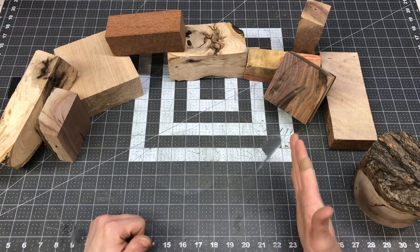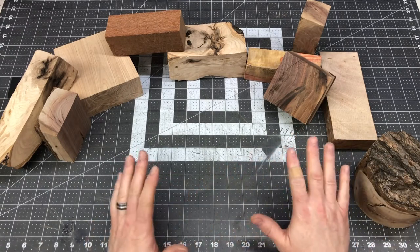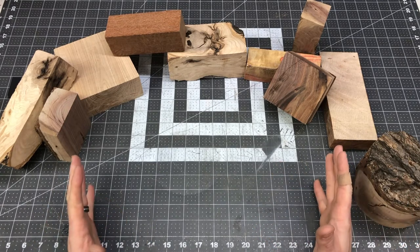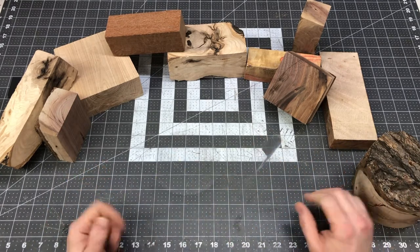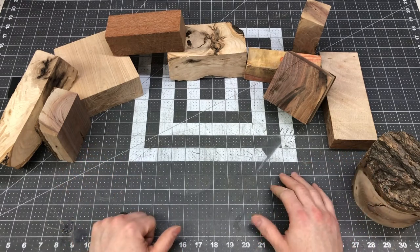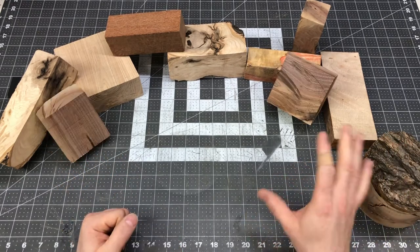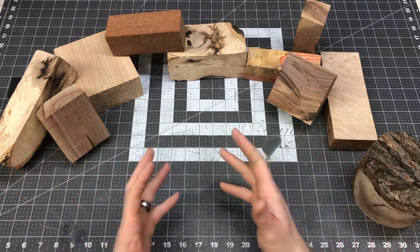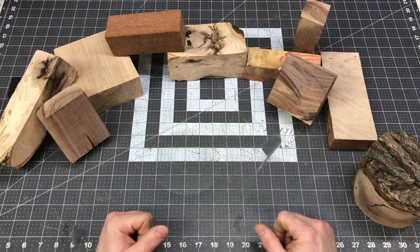Instead of jumping right into a planned project where I have everything outlined, I figured it'd be a lot of fun to just head over to the wood pile, select a few pieces out of that, and then find a piece of wood out of these that's going to work to create a project for today. I'm just going to go through and look at them and decide what I want to make out of what we have here today. So let's go ahead and go through it.